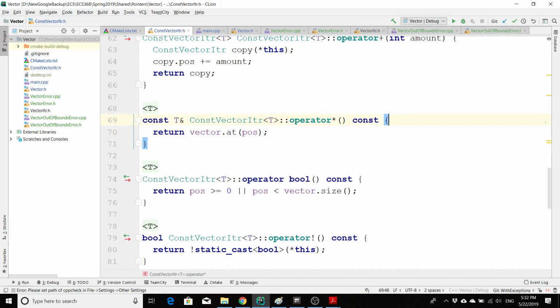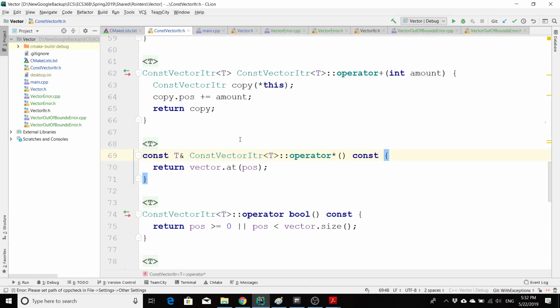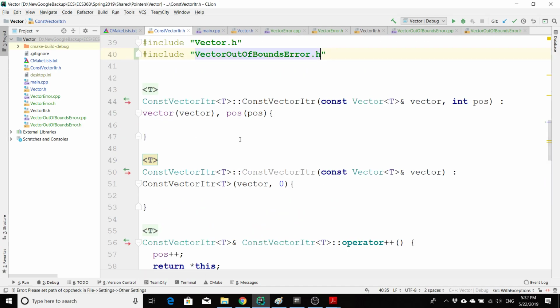But I guess we actually don't even have to do that because calling here will throw the exception if we're out of bounds. So technically we don't have to add anything in here, because if we attempt to access and it's out of bounds, we'll end up throwing that exception as well. So I don't need to add anything in here, which is really nice. Does that make sense? We don't have to add anything explicitly there, and we can just rely on the method to take care of us.